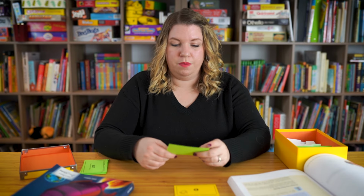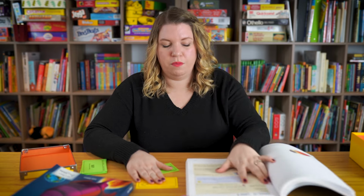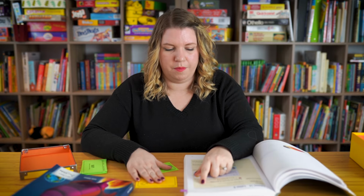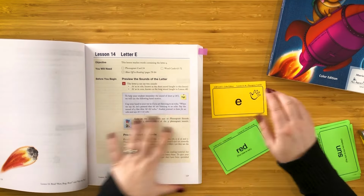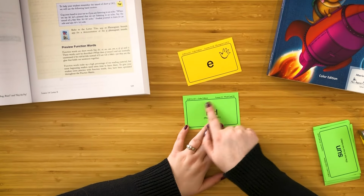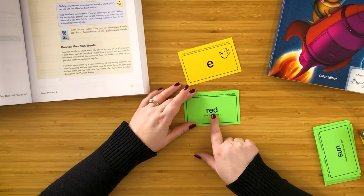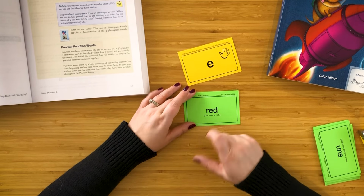So then we're also going to pull cards, like it says in the book here. You can prep all this. It doesn't take long. We're pulling word cards 63 to 72. So I just pulled one card out. This is card 70. It is from lesson 14, word card 70. And it has the word red, and it has "rose is red."